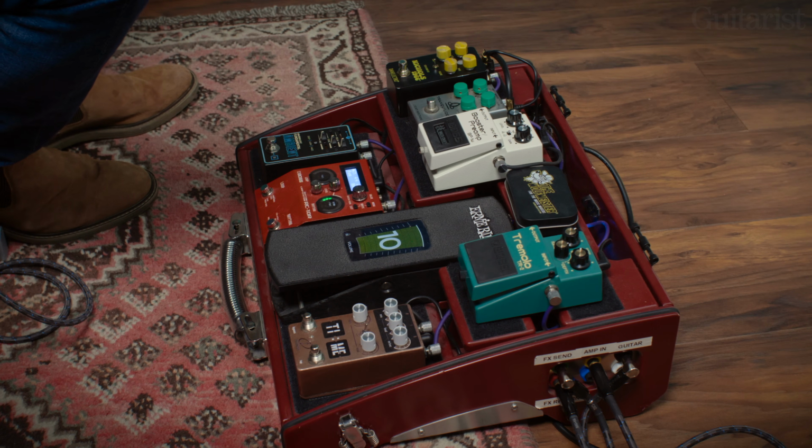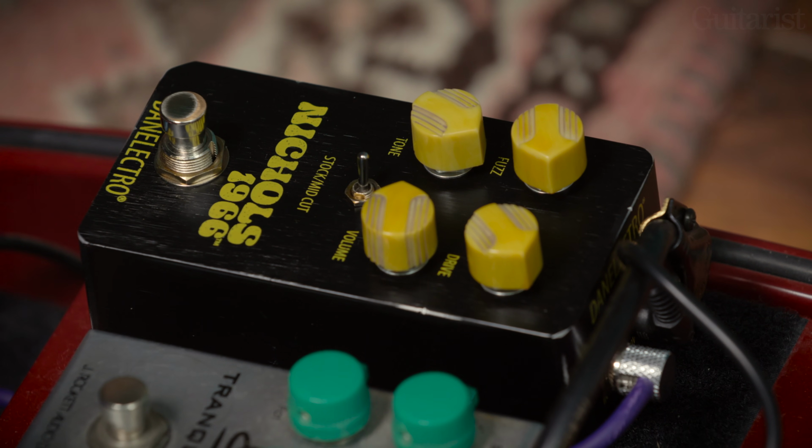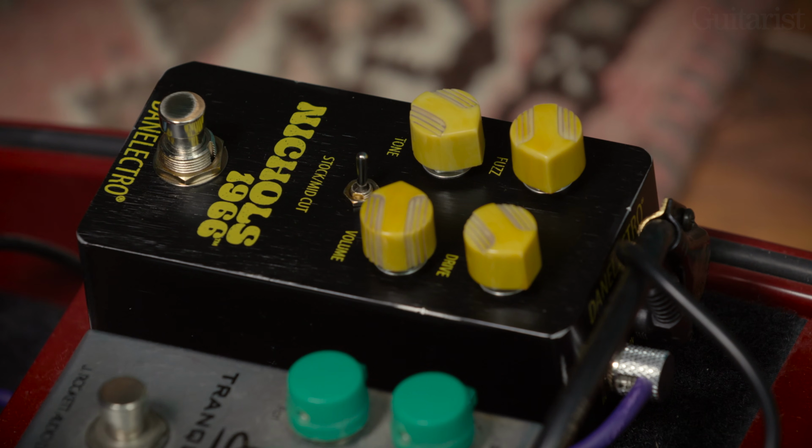Okay, so onto the pedals, and first up is this Danelectro Nichols 1966, which is a name that needs a bit of explaining, really. So Steve Riddinger, who was the guy behind Fox pedals, and is the current boss of Danelectro, back when he was a teenager in 1966, he was living in a place called Nichols Canyon with his parents, and though very youthful then, he was into designing circuits for effects pedals in the sort of burgeoning market for effects pedals. And he designed an overdrive fuzz circuit, which he put into a thing called a Liverpool fuzz, which sold a few thousand units back then.